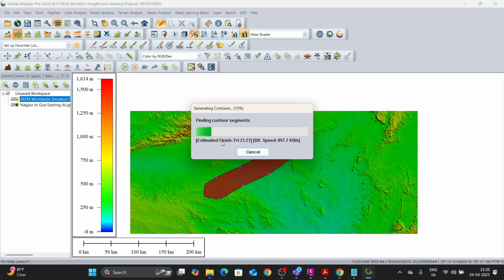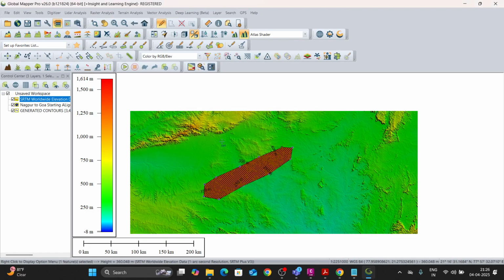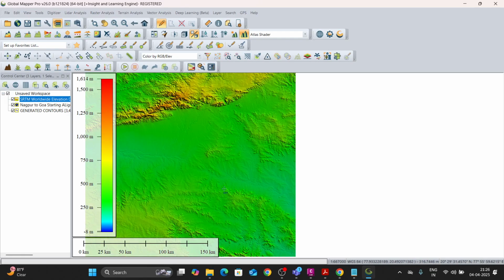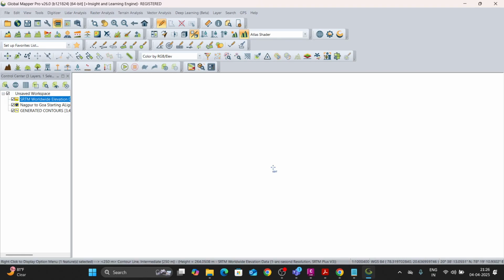The contour lines will generate now. It will take 2-3 minutes. If the area is very large, it will take up to 5 to 10 minutes also. You can see the contour lines are now generated.